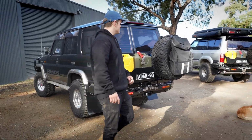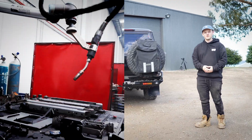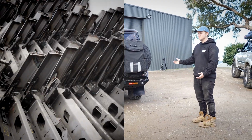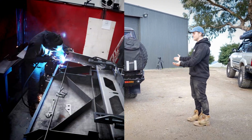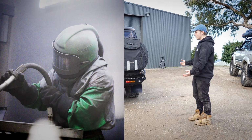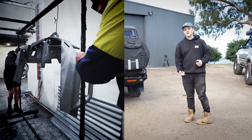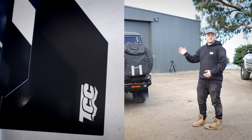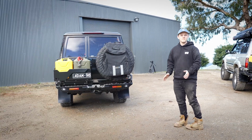So stay tuned. We're based in Pakenham in Victoria. So obviously this bar is 100% Australian made. It comes into our factory as a flat bit of metal and leaves like that. The only thing that happens outside of our factory is color coding. So we do all the powder coating, all the folds, welds, designs, everything. It's all Australian made in Victoria.